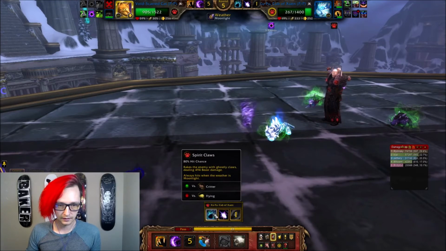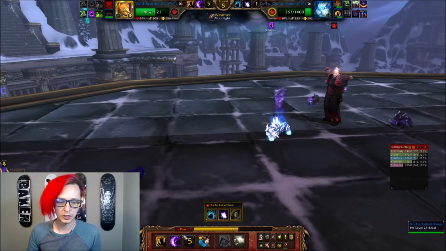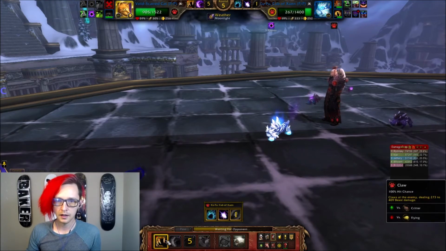What move was that? Spirit Claws? Yeah. Always hits one of those Moonlight. That's such a cool move. But we should be able to finish him off here. We do outspeed, and we can't just take him out.